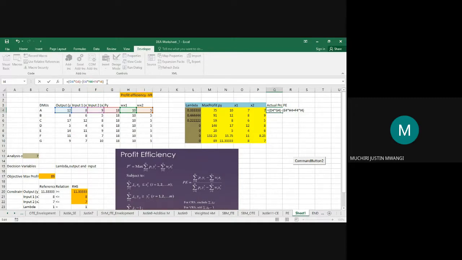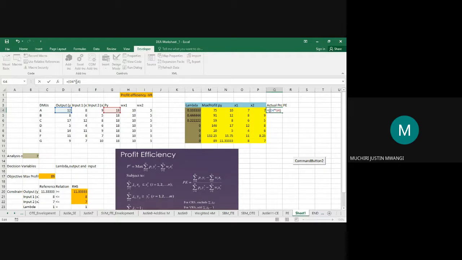Let's see what happens if we enter. Now you can track the formula. I've messed up my sheet, so let's repeat again. We take the output, we multiply by its price, then we put the brackets.